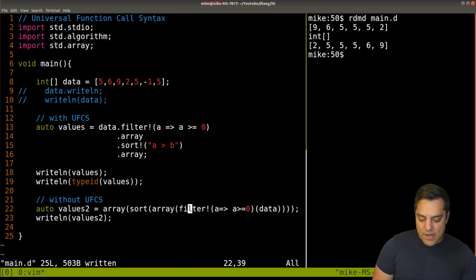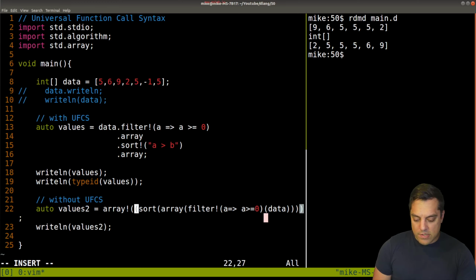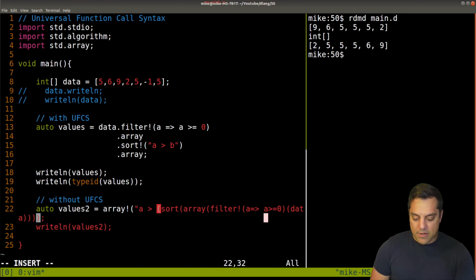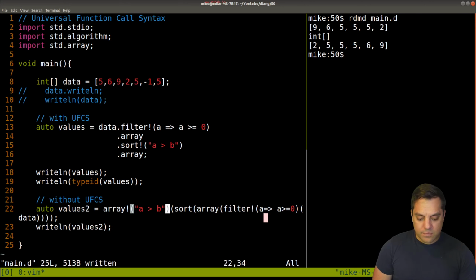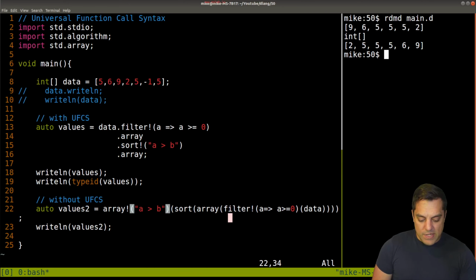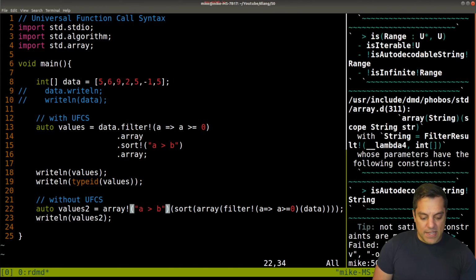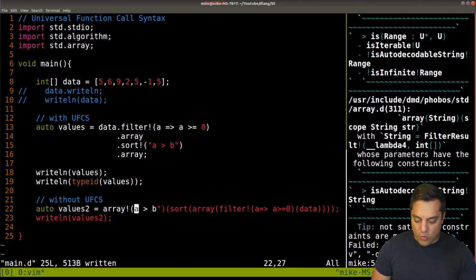And well, now again, I want to change the order. So again, this is a template here. So A greater than B. And let's go ahead and squeeze this into one line as best as we can. Oops, looks like I made a mistake here. Let me go ahead and, oops, I was modifying the sort function, of course. See, I've already gotten lost here.